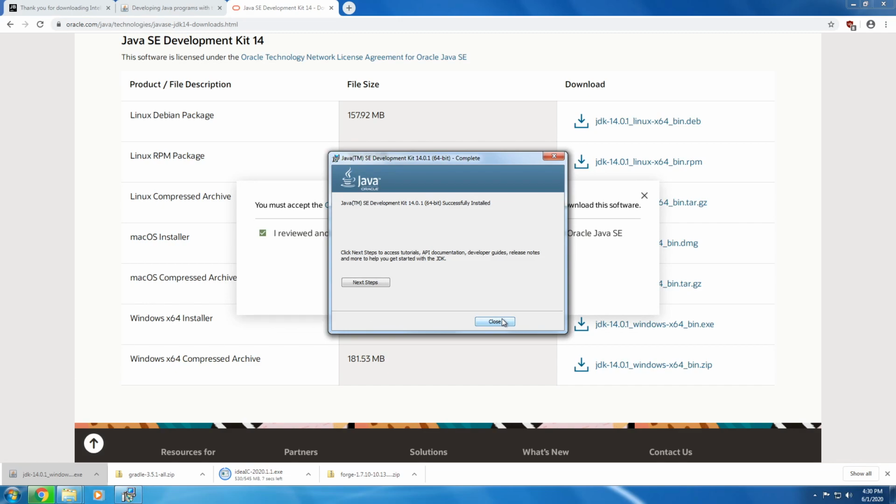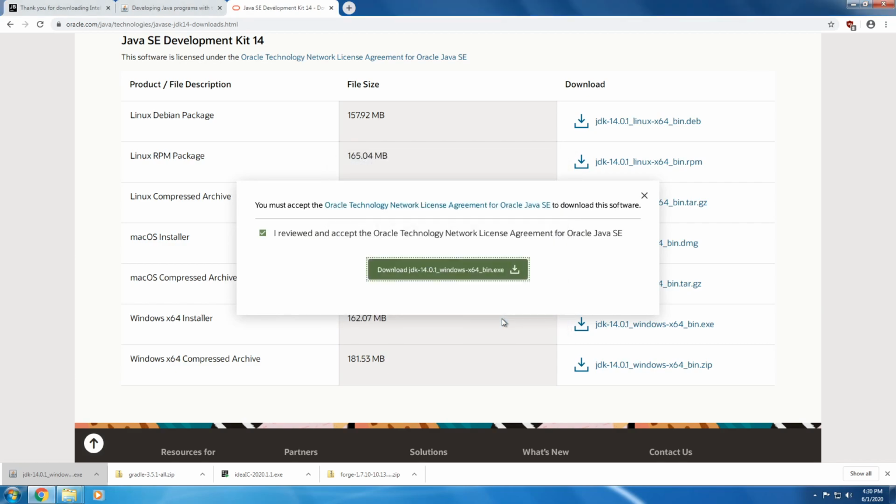And this will allow us to not just run Java programs, but also create them, such as jar files or Pack200 files. You're not going to be using those, but it also has a compiler. So essentially everything that we need to run Java code, you need the JDK for it.